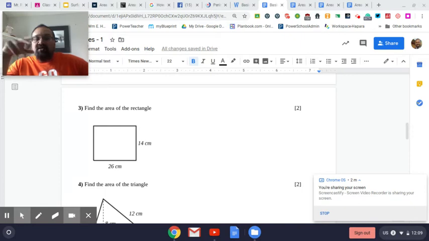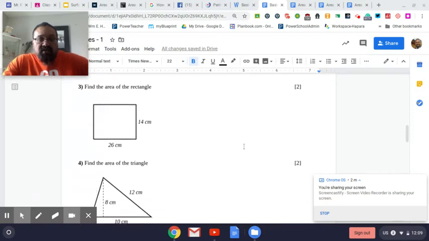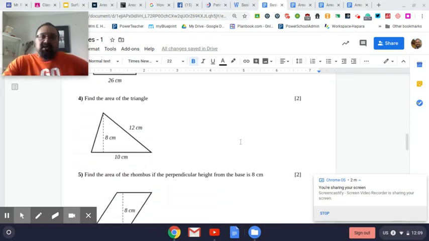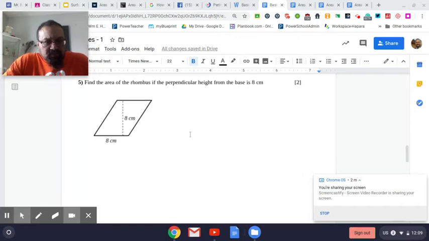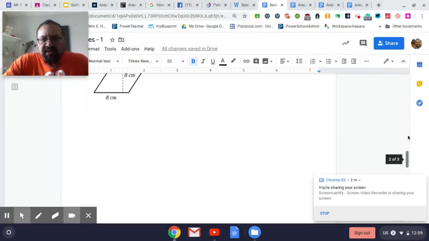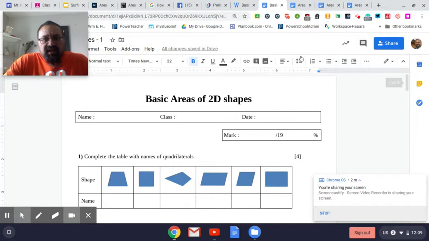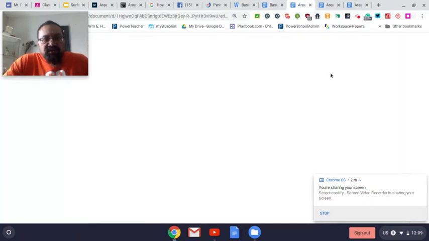Everybody's going to have a sheet of their own, so you can write on it. I don't need to see all the work that you're going through, just mostly the answer. There's no way for you to write on these unless I ask you to print them and scan them and re-scan them in and send them to me, which is going to be very tedious, and I don't think you have the time or the technology to do so. So that's the first assignment that's going to be dropped. It's worth 19 marks.